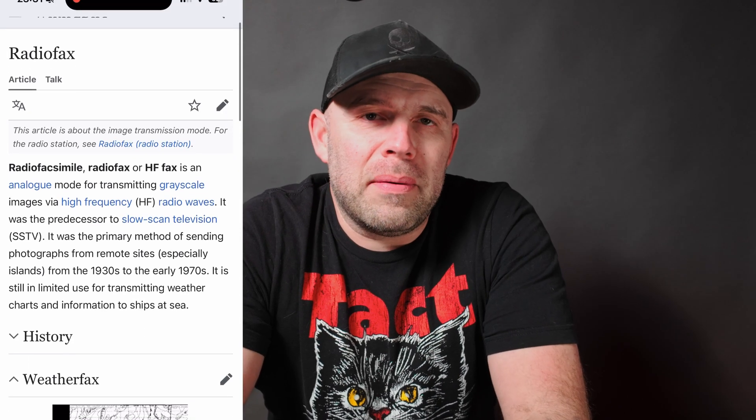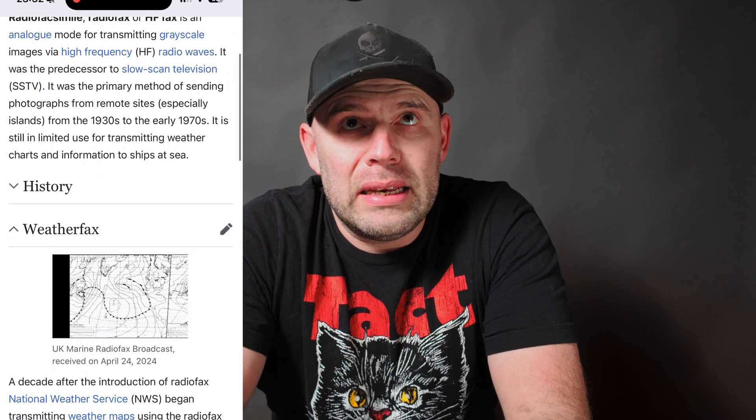I'm not exactly sure when this was added, but we have a new app and this is going to be fun trying to get done with the RX portion of all this, but they keep adding apps. Let's check it out — it's called Wefax, also known as Weatherfax. It is a kind of grayscale SSTV version that was developed in the 1930s to 1950s. SSTV is more difficult for the Portapack to decode because of all the colorations and more data, so with Wefax it is grayscale.